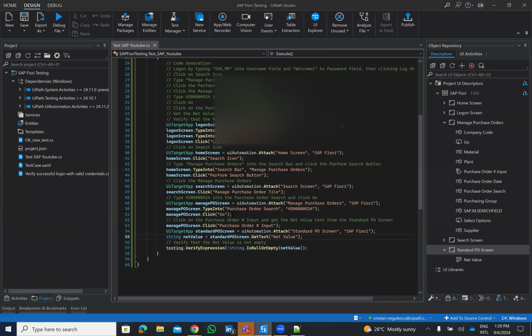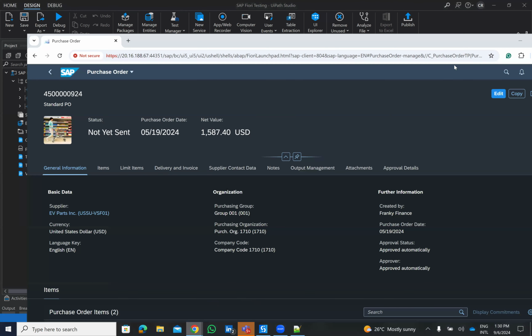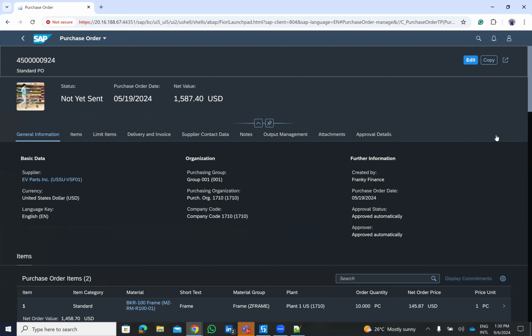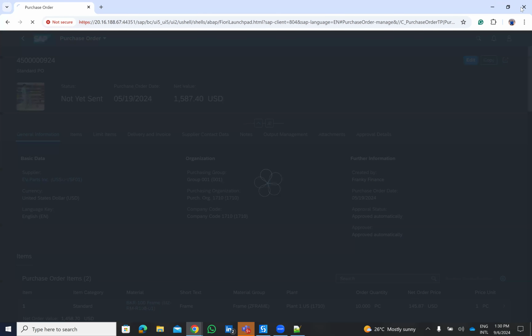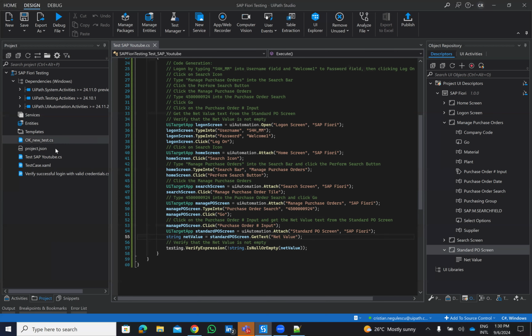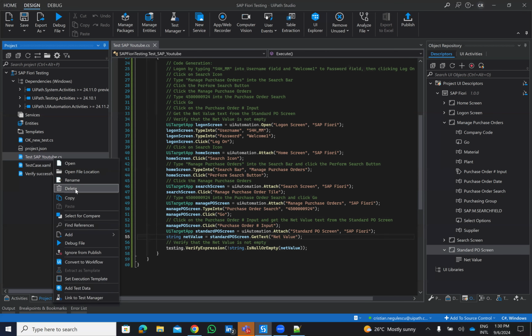So you saw what I moved. I changed the name of this one to be correct because it put it under this one, which here is just a click, and here is the type into. You see here, it's type into, and here it's a click. And here it was not able to associate another screen. So it gets the net value, but it's not going to the correct screen. That was the only modification I did, and it was working perfectly. Now let's go to SAP. Let's go here on SAP and say log out. After we log out, we'll close and delete this one that we see is working.